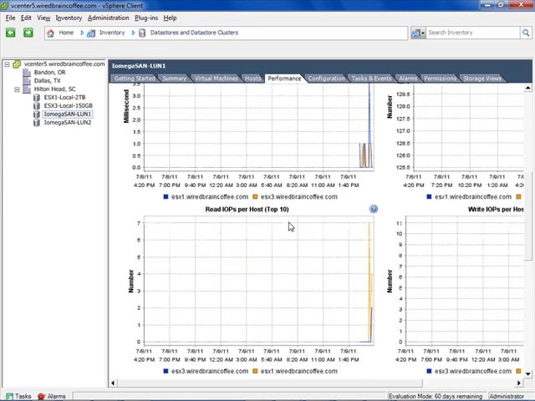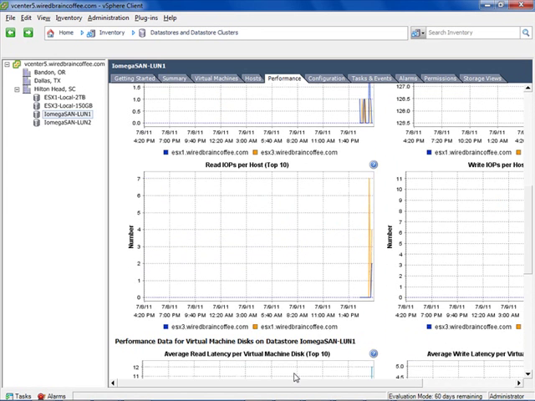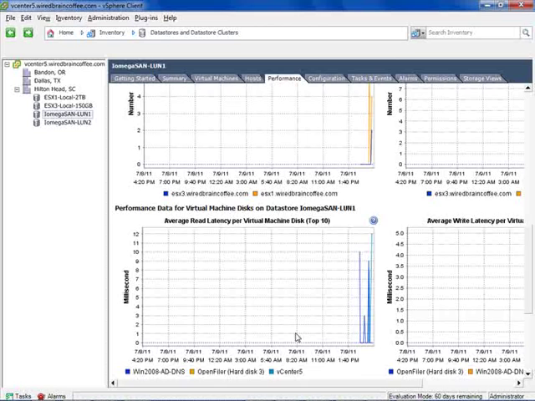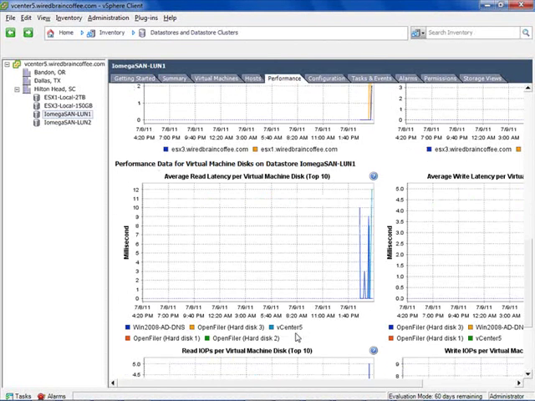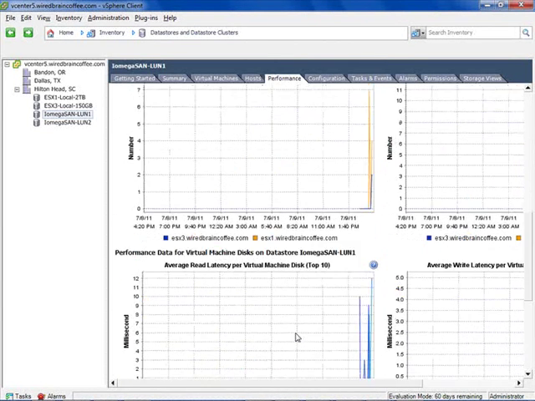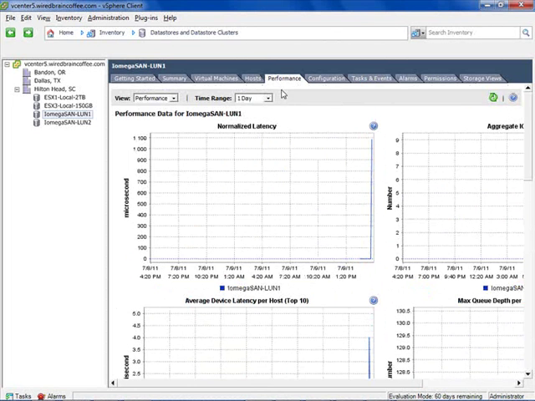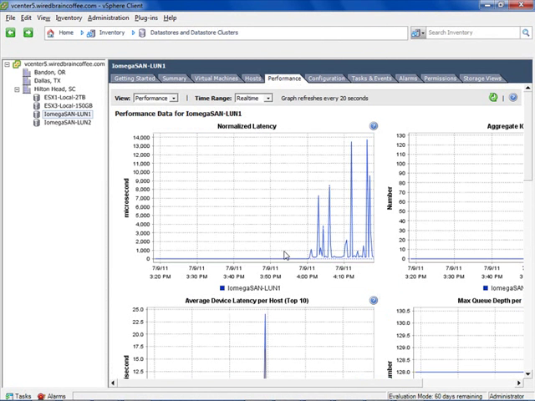You can also go down here and look at the read and write IOPS per host, as well as the average read and write latency per virtual machine. So there's a lot of very useful statistics in the Performance tab here for this data store. You can, of course, go back in time to 1 week, 1 month, 1 year, or a custom view, or you can even view real-time data store latency, IOPS, queue depth, and read and write information for a particular data store. So that's how you monitor the performance of a data store once storage I/O control is enabled.